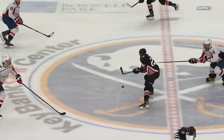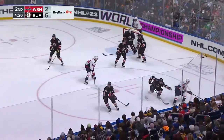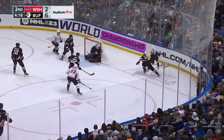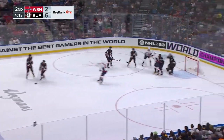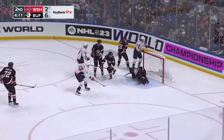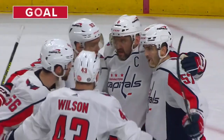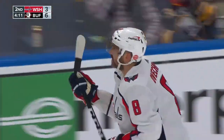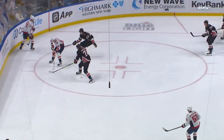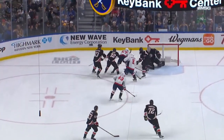Watch this as they work their way up. Jack Quinn's coming across, gets to the middle of the ice — what a pass right there by Jack Quinn. Capitals still with it though, as Kuznetsov in behind the net. Kuznetsov hasn't played a ton as far as goal scoring, but they work it there. Alexander Ovechkin — you never count him out from putting one on the board as he continues his chase of the great one.